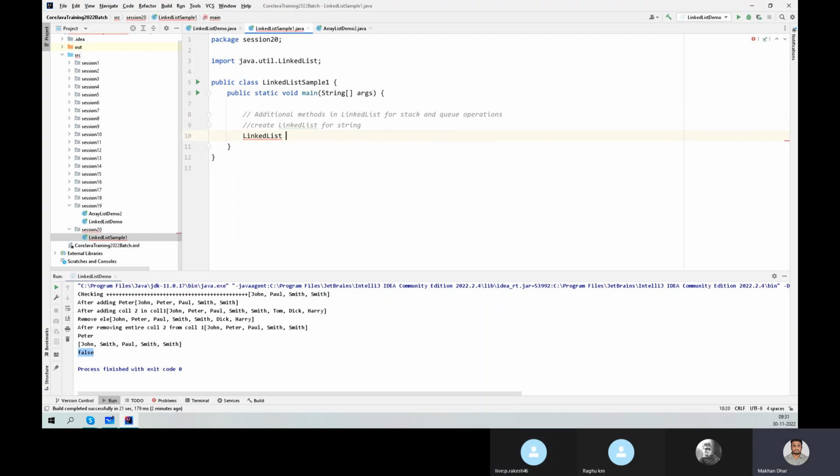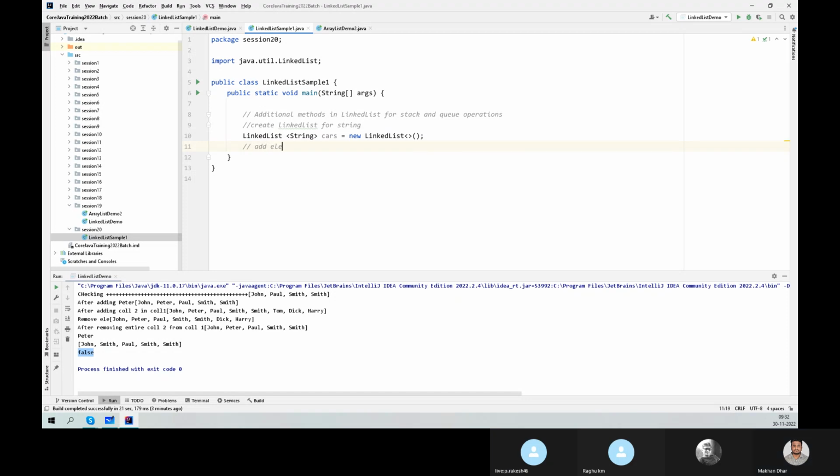Now we want to store homogeneous data, so I am specifying String. It will only store String data types. Suppose this is my object cars equal to new LinkedList. You can pass String here, it's optional, as I already said. So no issue.